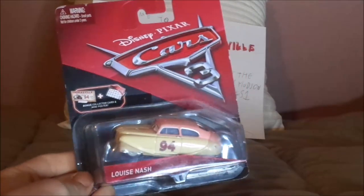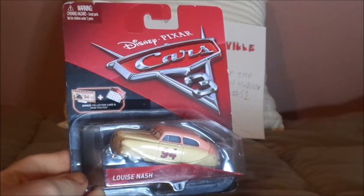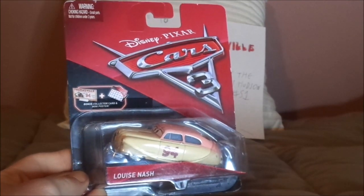Oops. And now, without any further ado, let's get right into the unboxing. I'll be right back as soon as this has been unboxed.